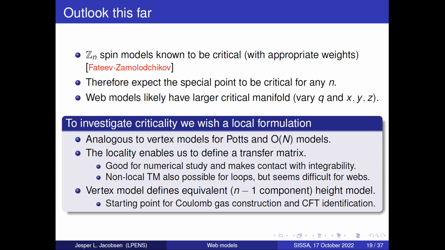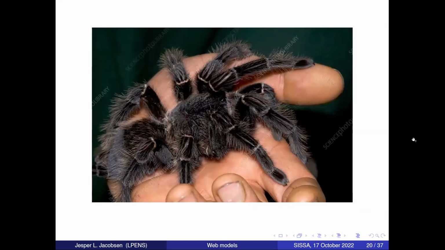So what we need to do is to somehow transform this model into a local vertex model, in the same way that a loop model can be transformed into a 6-vertex model. And then once I have this local vertex model, in which the non-local weights have been distributed out locally, I can, for example, use a transfer matrix technique to compute critical properties. It's also a good starting point if I want to make a Coulomb gas construction to have a vertex model, because then it's going to be dual to a height model, and the height is precisely what you will need to have a Coulomb gas. So let's see a spider more.